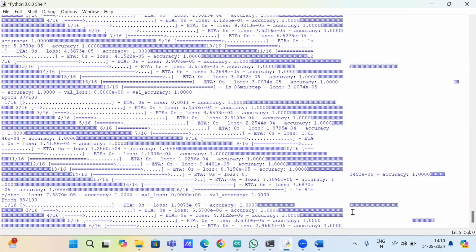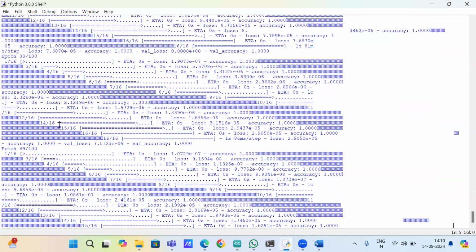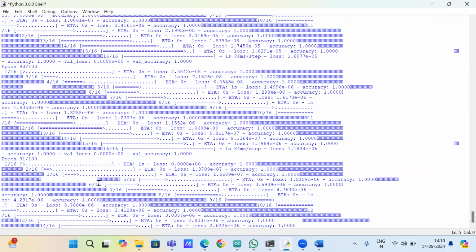This process continues till epoch equals 100. Once it is reached, the iteration will stop.